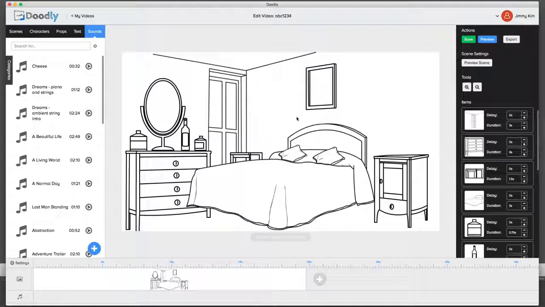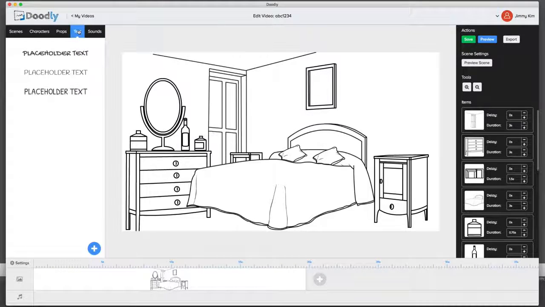Doodly is very easy to use. Again, it allows you to upload PNGs and JPEGs because it makes it simple. The best image that you can use is a transparent background PNG, or a JPEG. You can also upload MP3 files and your own fonts. You'll see here we give you 3 default fonts, but if you have any fonts that you want to use, you can add those, and it'll automatically create the draw paths for you as well.